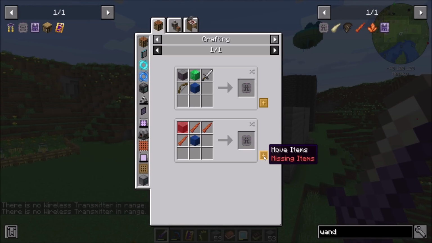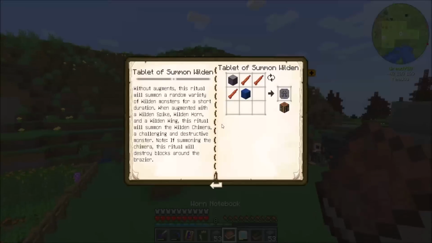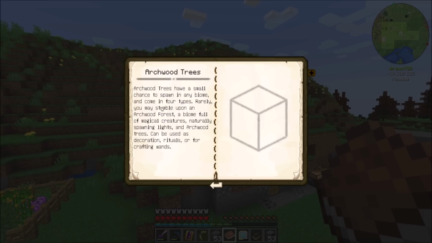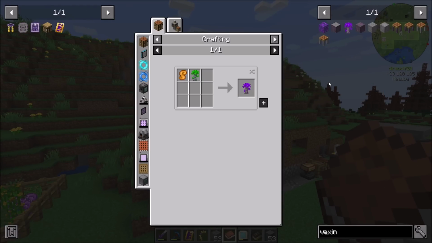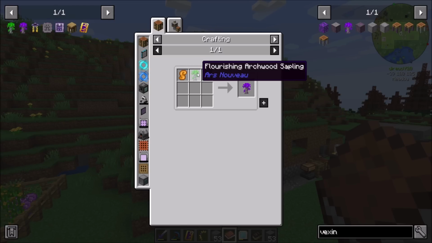So I guess this Summon Wilden tablet seems like a way cheaper recipe than the other one, so why would I... what is this? Oh, Vexing Archwood Log. I need a Vexing Archwood Log? What's that all about? Not that. Rarely may be able to summon upon Archwood Forest, a biome full of magic, naturally back, can be used as decoration. Okay, cool. So how do I get the Vexing one? Vexing Archwood Sapling is a Flourishing Archwood Sapling with Manipulation Essence. Okay, so we might need to craft this stuff.